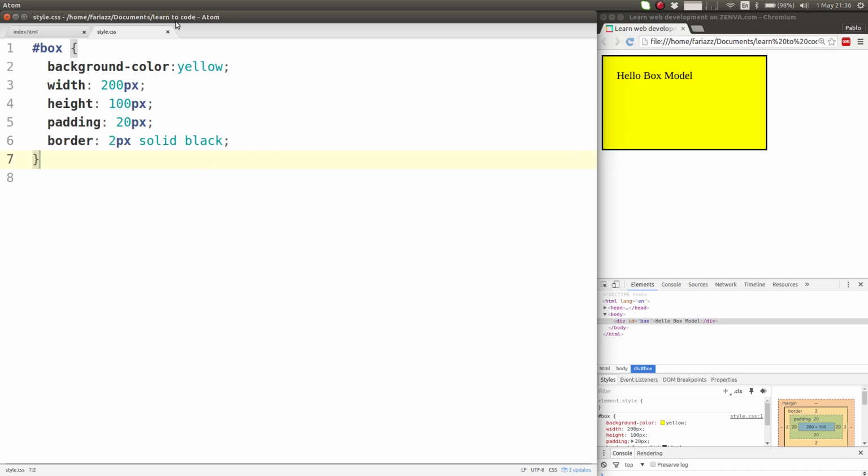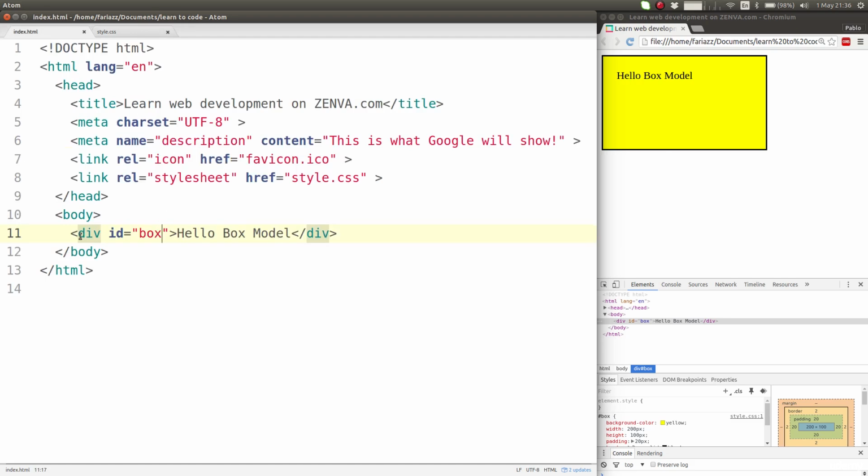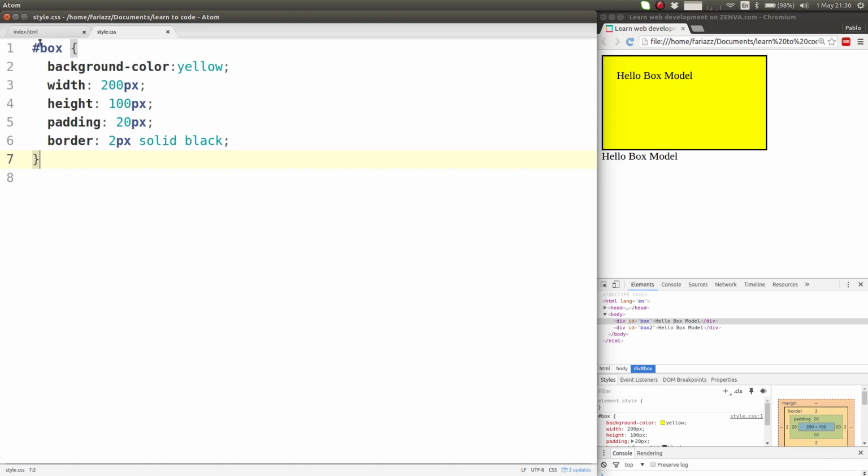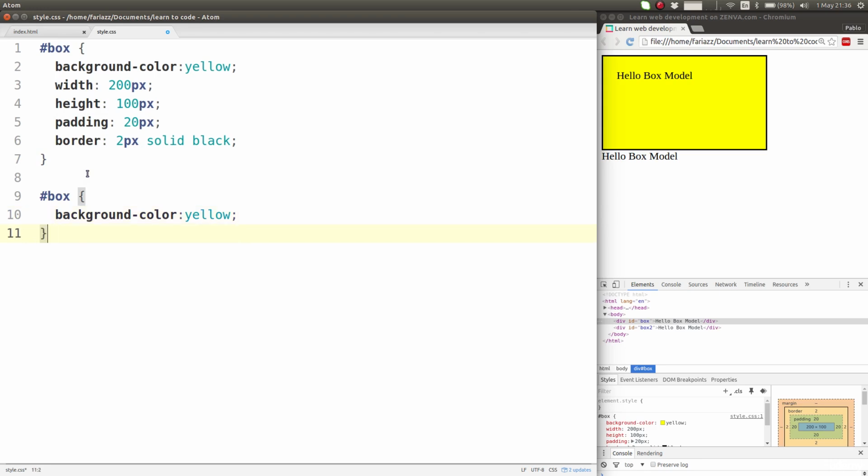Imagine we had a second box beneath. So let me add another box that goes below, which will be called box 2. So by default, there's no separation between both boxes. But let's create that box 2 just so that it's more clear what we're doing, with a different color, let's make this blue.